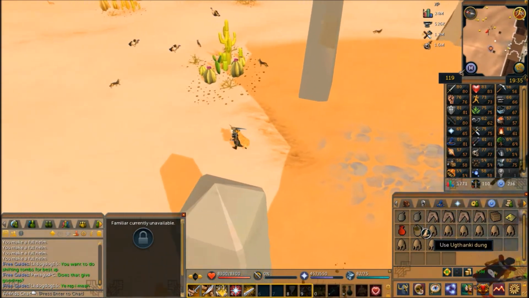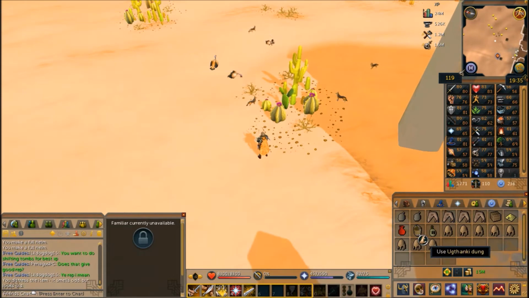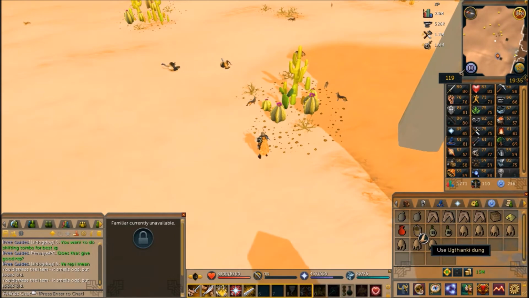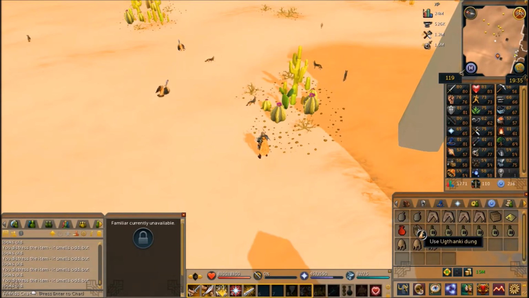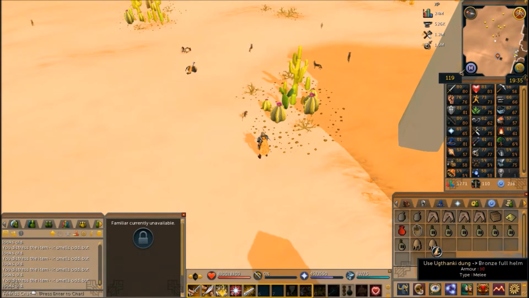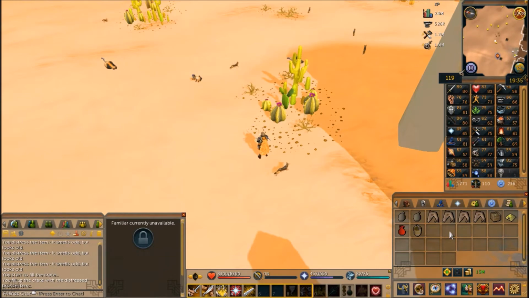And then you're going to use your bucket of Unthunky Dung on each helmet. This will distress them. If you don't have the level 60 crafting, you can take the bucket of Unthunky Dung and the 9 full helms and just place the 9 full helms in the crate, and you're going to take those to the archaeologists back in the swamp. However, you do have to wait 3 hours for these to be fully done.